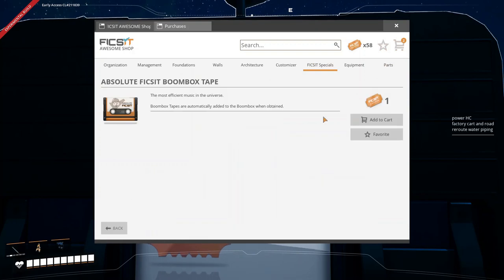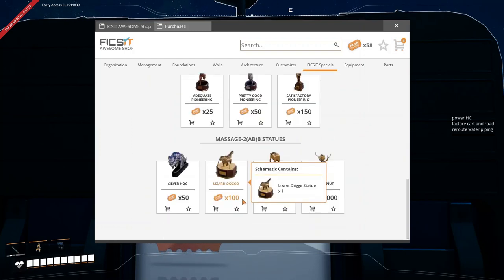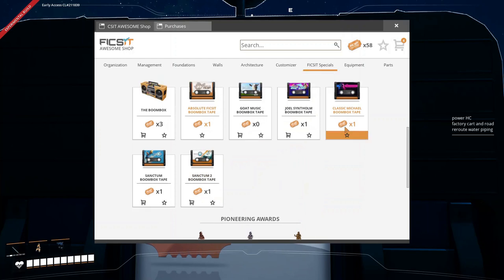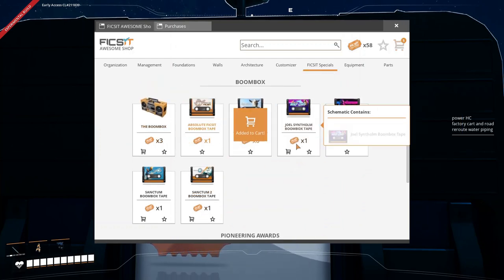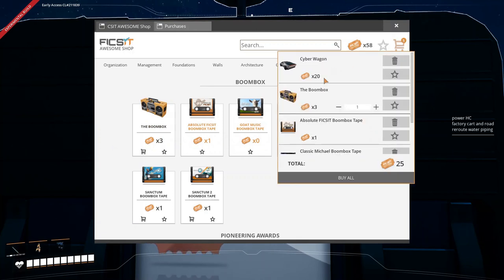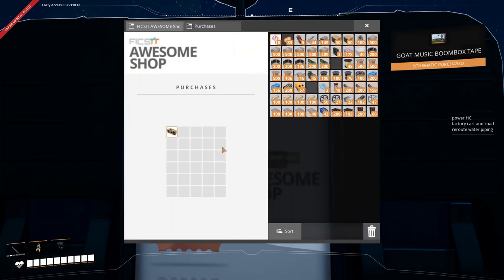Alright, what did we say? Absolute. And Classic Michael. I think that's good for now. I know that you can find some of the tapes in the wild. I don't know if it's the same tapes as these, or if it's different ones. Alright, so we got the Cyber Wagon, the Boombox, and three tapes. 25 tickets, it's whatever.